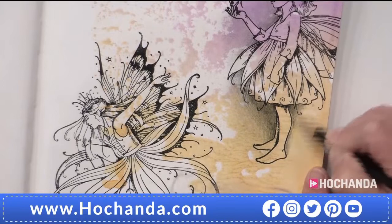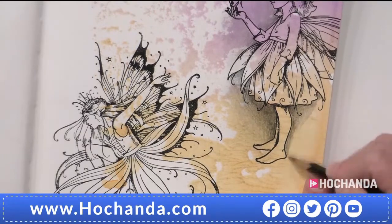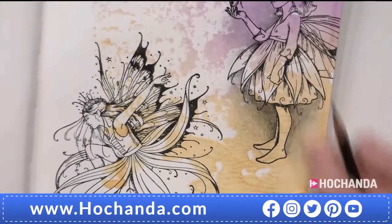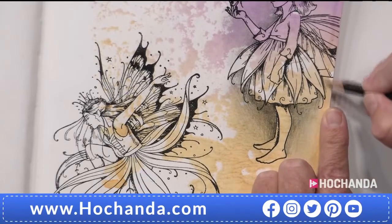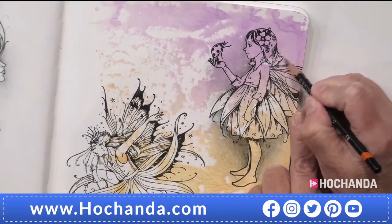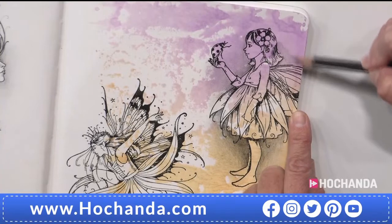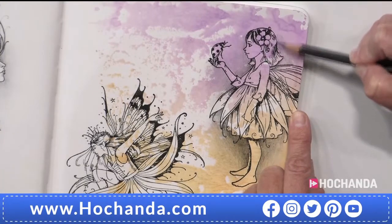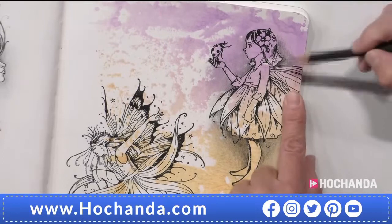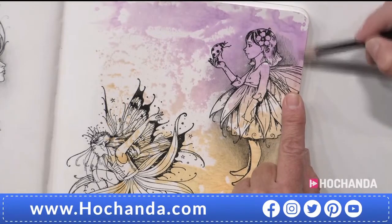Now knowing where to start — you can see I haven't actually put any shade on Tiger Lily at all. It's all behind her. But even that is making Tiger Lily pop out even more. She seems crisper because of that lovely depth of darkness behind her — definitely more 3D. You hear a lot of guests talk about how shading brings things out, and even on stamped images, a little bit of shading behind them can really have a big effect on the overall appearance.